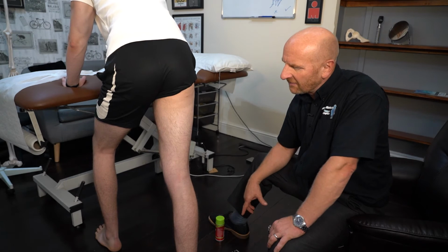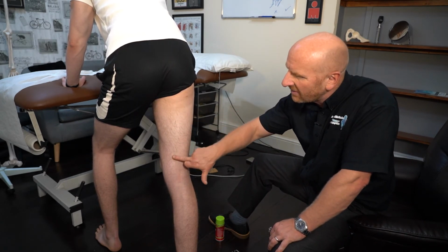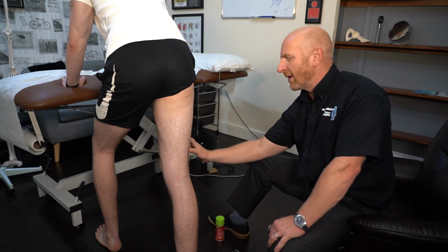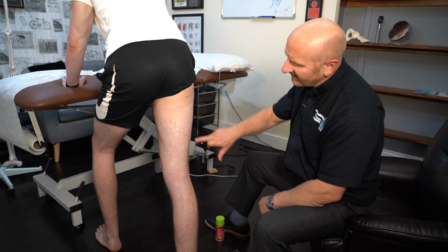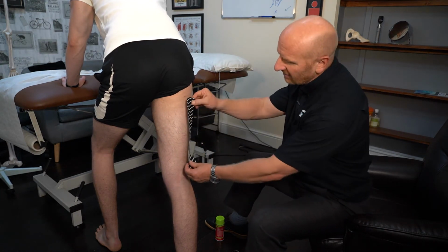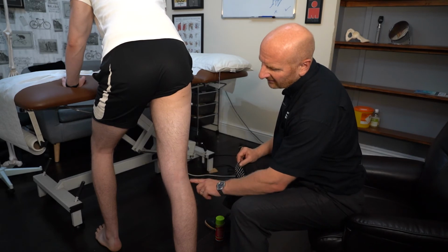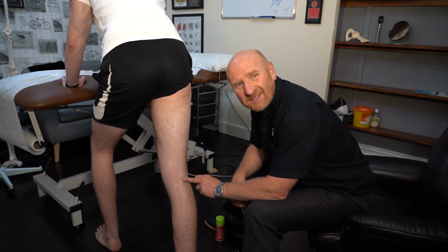So remember what we said in the first video, you've got your inner hamstring, semimembranosus and semitendinosus here, and on the outside you've got your biceps femoris hamstring. So what we need to do is put the hamstring on stretch. Say it's in the mid belly here between semimembranosus and semitendinosus. What we do is get an I strip. So we don't want it to be at the back of the knee, not with a footballer, because you're going to sweat during a game and that could come off, and it could also irritate the skin.